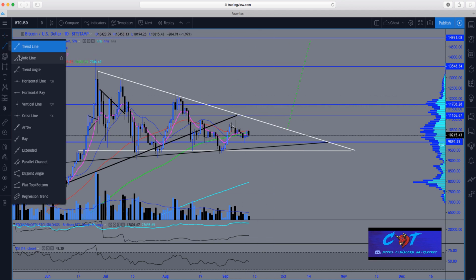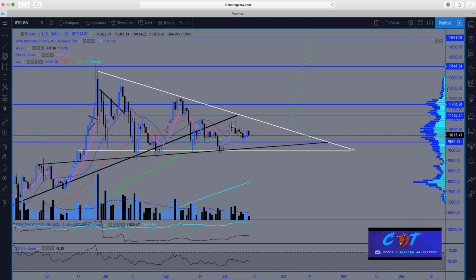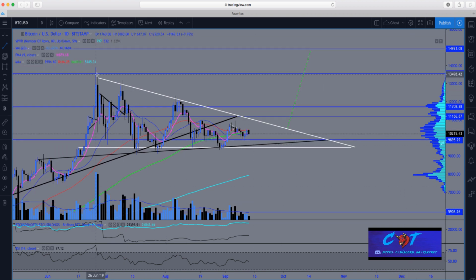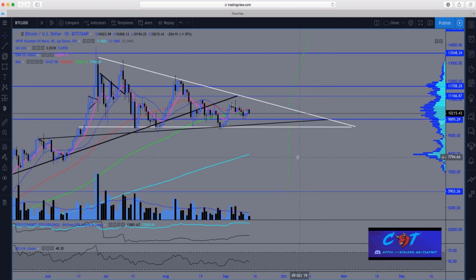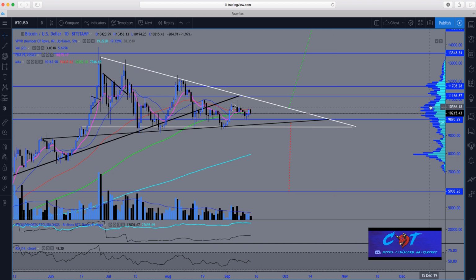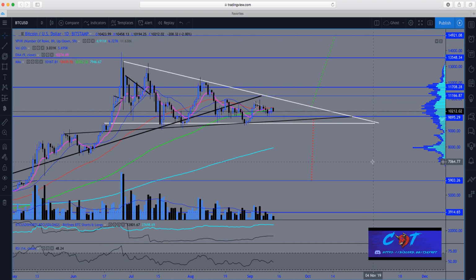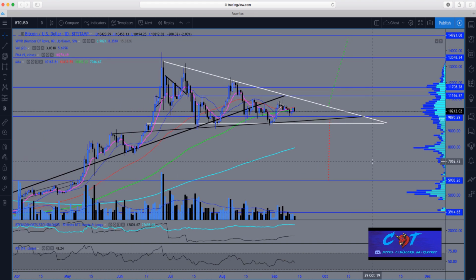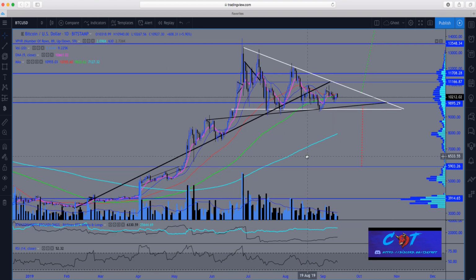Let's take a look at our measured move to the downside if that scenario did happen. Again, let's take our measured move here, roughly in this area. Let's obviously turn this one red for a red candle. And that would bring us to 5,903. And that would be a significant level. That's where we did have a breakout here.